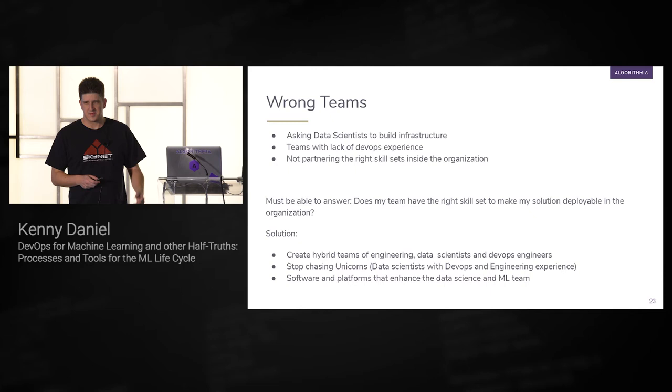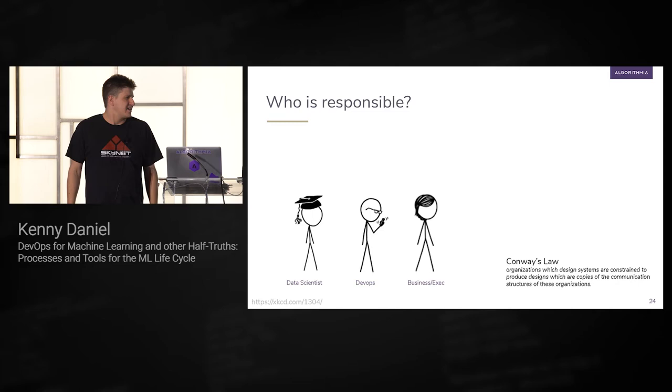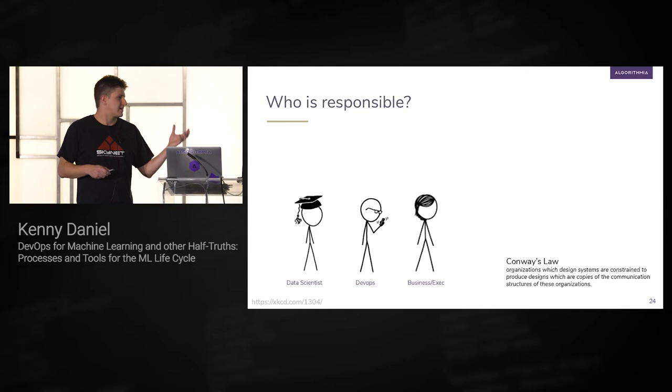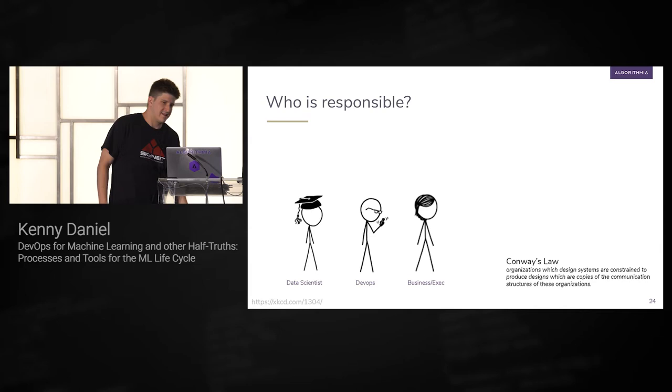There are going to be pros and cons of any of these approaches, but it's something to think about as you're designing this. And as you're thinking about this, there's a fairly famous law, Conway's law: organizations which design systems are constrained to produce designs which are copies of the communication structures of these organizations. Said more simply, if you have your data scientists and your DevOps as separate organizations, and that's the structure of your organization, the technology that you build is going to reflect that. And that could be for better or for worse. So it's something to think about as you're designing your data pipelines and systems.